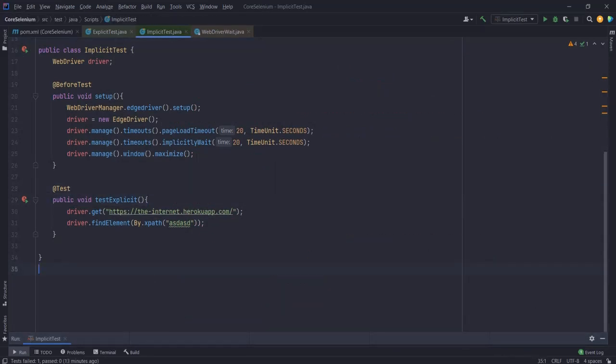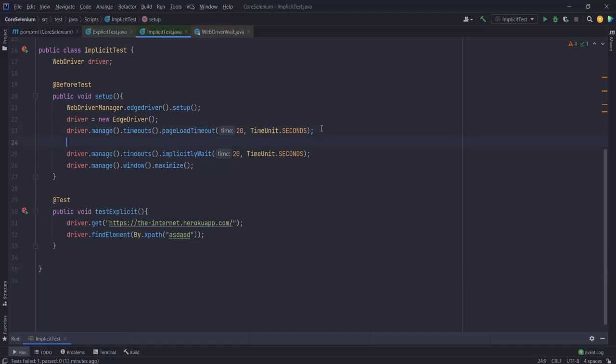All right, so before I close this video, there are a few things that we must keep in mind while using implicit wait. First thing is that this is a global wait. So this would be associated with your driver.